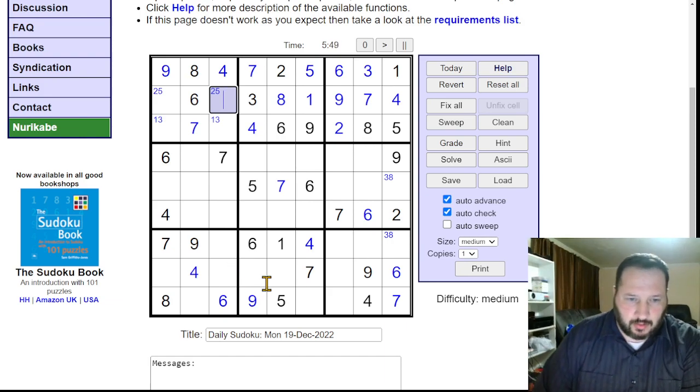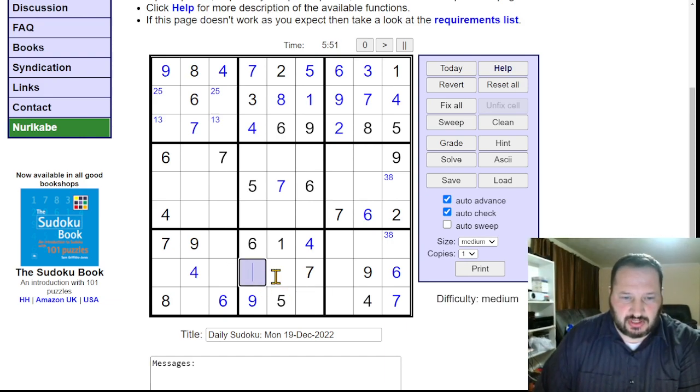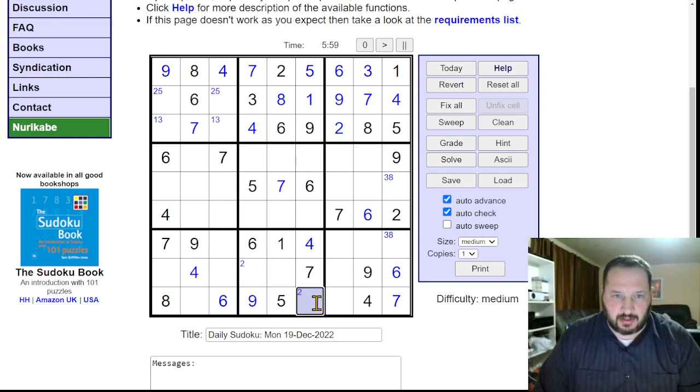Okay, now we do have 3 spots here in this cube, so let's see what we're missing. We've got a 1, we need a 2. Well, it can't be here in the middle. So we know a 2's either got to be out here or out here. We need a 3, and our 3 can't be out here, so we know our 3's got to be here or here. 4, 5, 6, 7, and we need an 8.